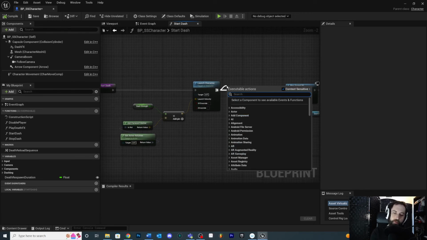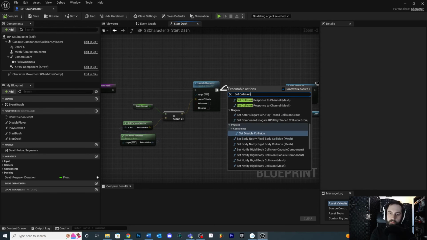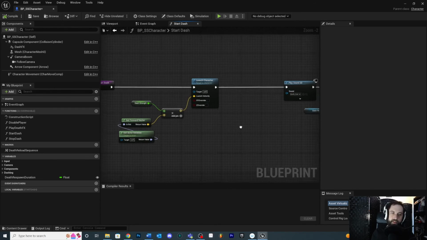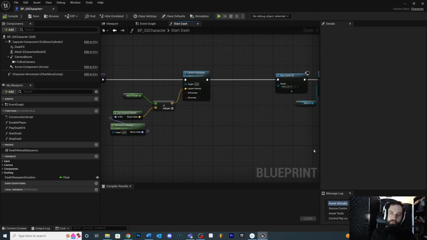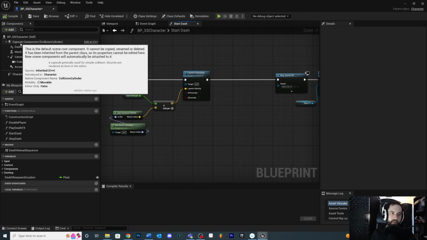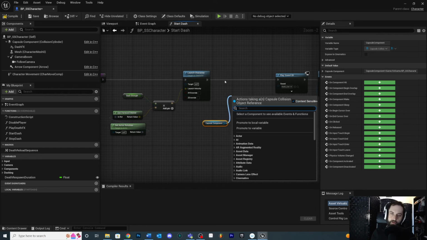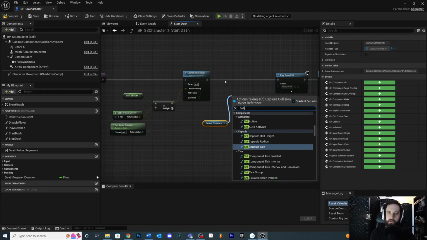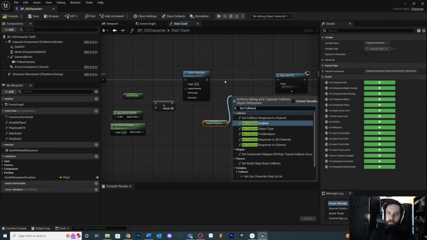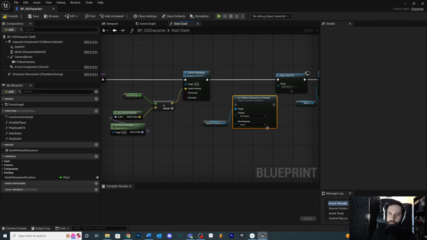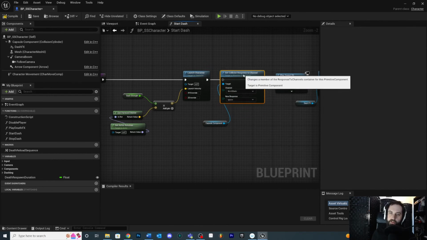And we're going to look for a blueprint node called set collision response to channel up here. And you can see it's actually looking at a lot of different components. We could select the one we want, but actually I think a better way to do this, because I don't want you to just select one and it's doing the wrong one, is to drag in your capsule component, just drag and drop that in. So we know exactly which one we're setting the collision defaults on. So if we pull off of that and then we search set collision response, there we go. And I'm going to say set collision response to channel. Make sure you click the right one. It's not all channels, it's just to channel.